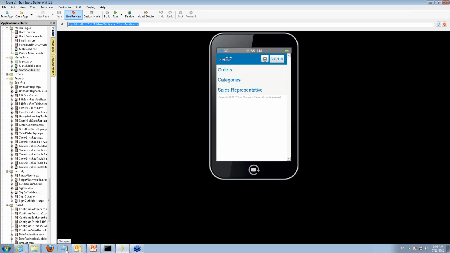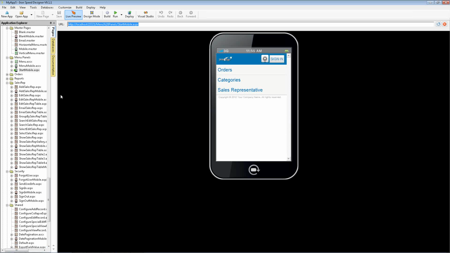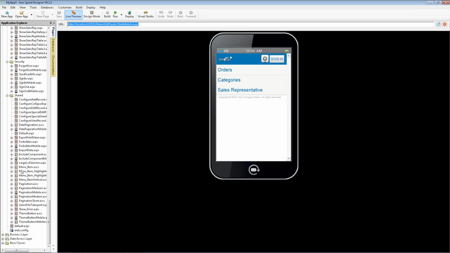Next question from Stephen. When a user is operating from a mobile device and they select the URL to go to my app through the mobile device browser, is it simply going to go to the Start Mobile page of my app? Good question. And I don't think I really covered fully how the redirection works. In previous webinars, I've demonstrated it, and so let's just see how that would be.